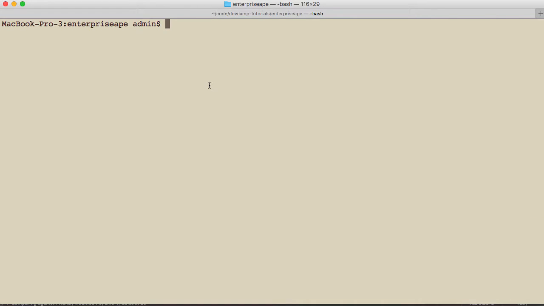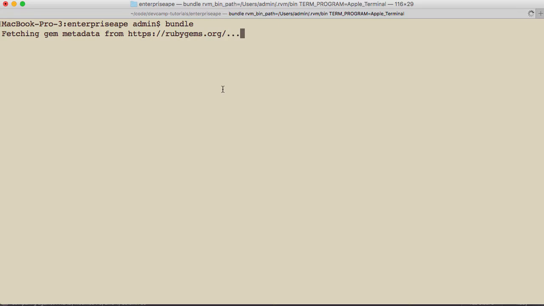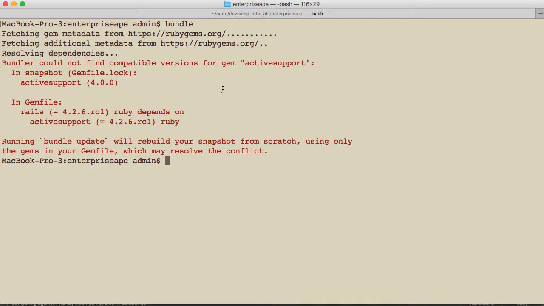And so the first thing we're going to do is save it here and then run bundle. So I'm going to run bundle. And if you're doing this inside of, say, Nitrous or anything like that, it's the exact same as what we're doing right here in the local system. It doesn't really matter whether you're doing it on an outside IDE or here, the same principles are still going to apply.